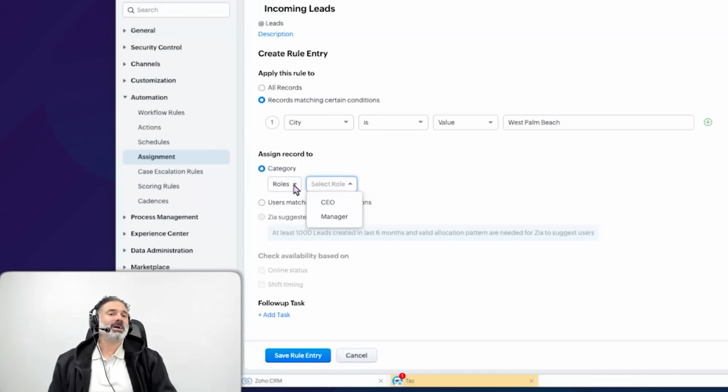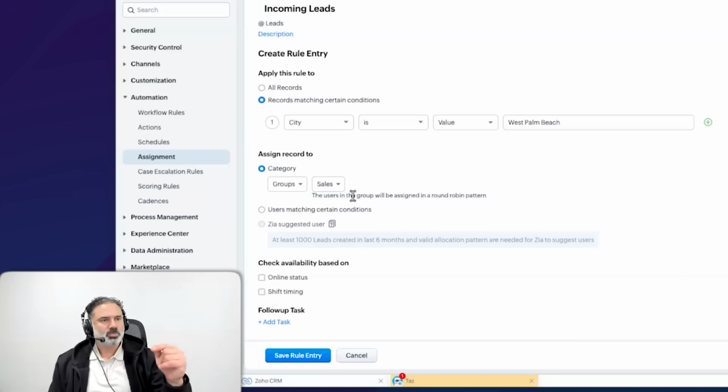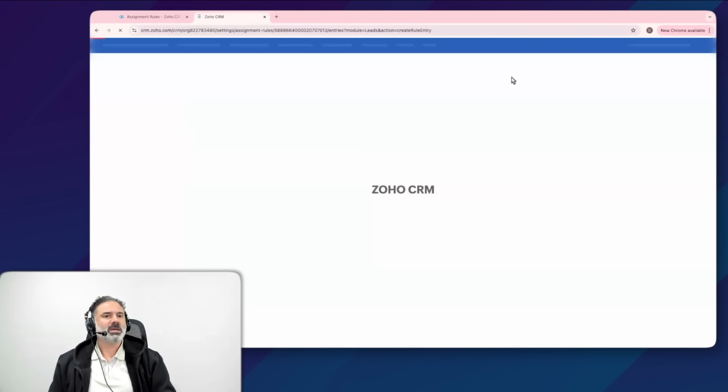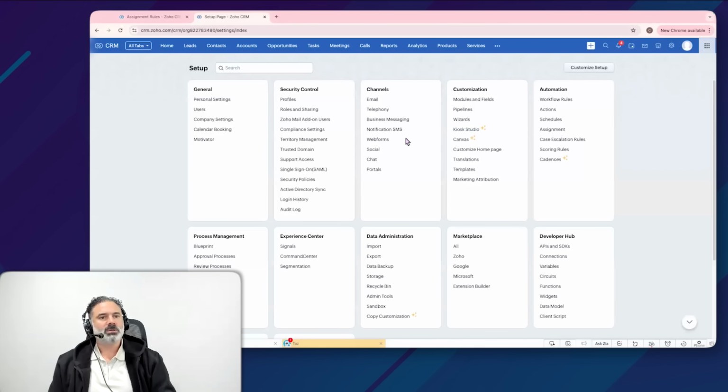And the preference, by the way, is always go with groups. So employees come and go, but the group stays. So you can have, for example, group sales or group social messages, and then those can be managed like that. And Carol will show you probably now how to create a group and how to assign to a group.